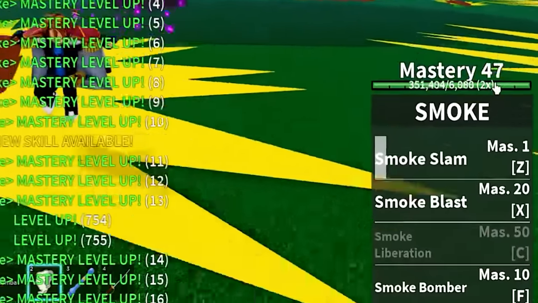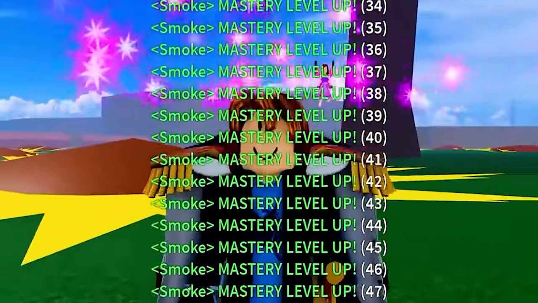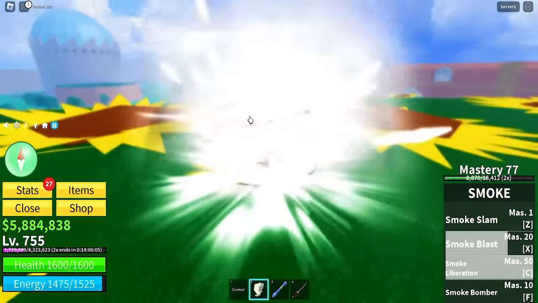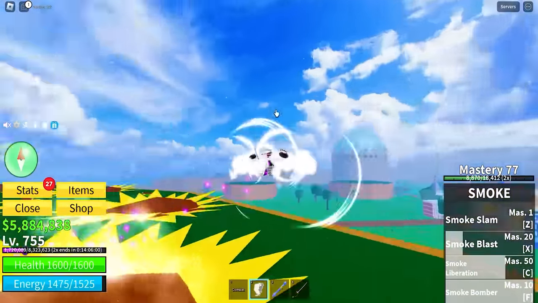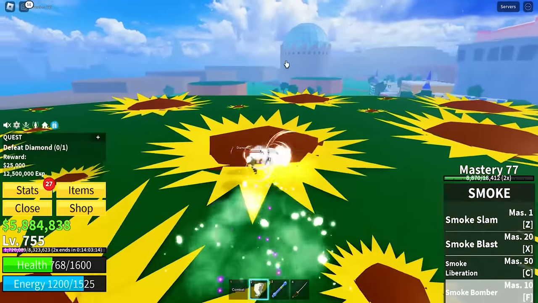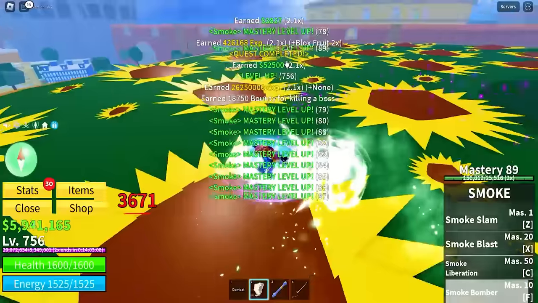And now let's see how much mash we can get. We got every ability unlocked with one boss skill. What? Look at that. We have every single ability unlocked. Okay. So now we have smoke blast. What is this? Okay. Smoke liberation. And the most important one, smoke bomber. The infinite damage ability. Because we can just keep flying and doing damage. We gotta try this one. Okay, we're almost dead. Okay, come on. There we go. Infinite damage trick. Just like that. Come on. You're dead, but you can't do anything.